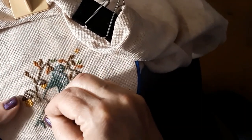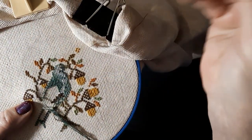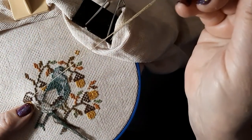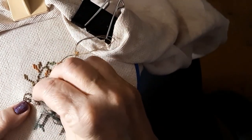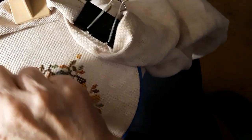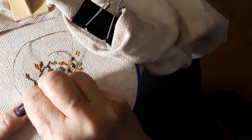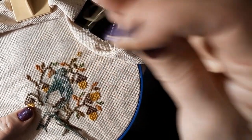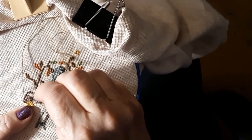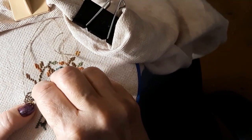Now I have to go back. And where I made it look like a checkerboard, I gotta fill all this in. But that shouldn't take long. I don't know if this is actually going to show up or not. Here's what we're going to do. Wait just a second. I don't care for that. Hold that thought. There's not enough of a contrast.